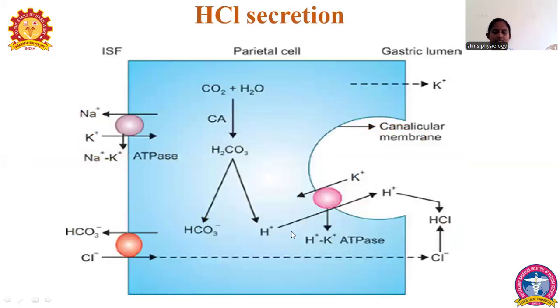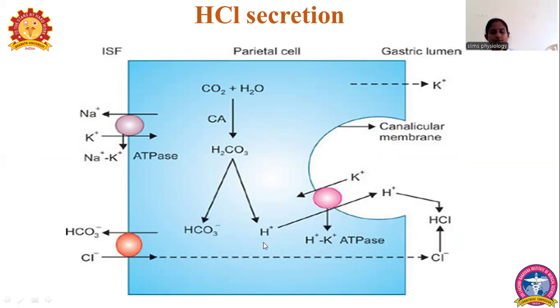Then hydrogen has to move against the concentration gradient. Hydrolysis of ATP occurs. Potassium moving in exchange for hydrogen is recycled back into the gastric lumen through potassium channels. For every hydrogen moving out of the cell into the lumen, there is one bicarbonate ion moving into the plasma in exchange for chloride, a chloride-bicarbonate exchange, thereby creating the postprandial alkaline tide.